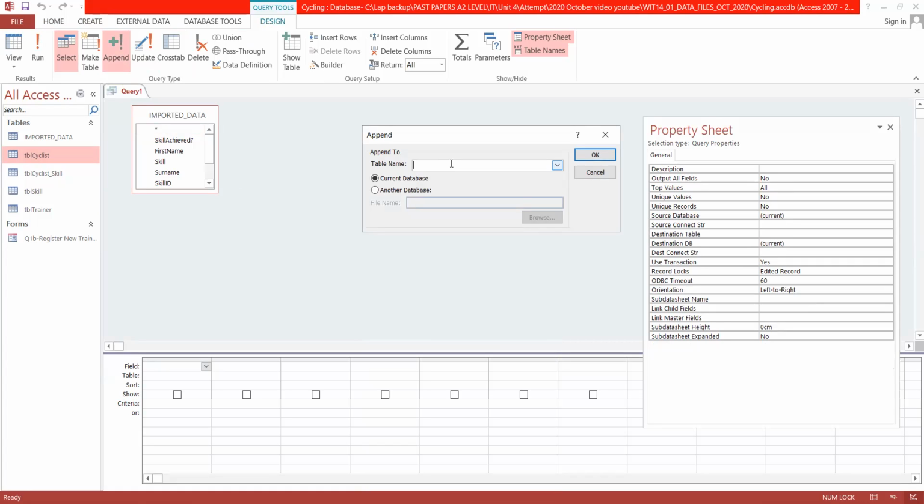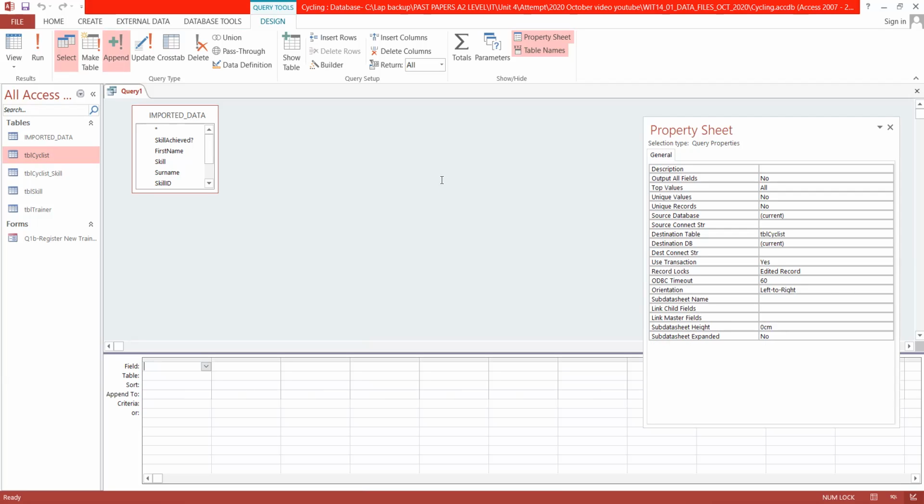Another thing that I wanted to mention was don't put table names in plural form like table skills or cyclist, just put table skill in singular form, because that's usually how table names are put. So I'll make table append to table cyclist.